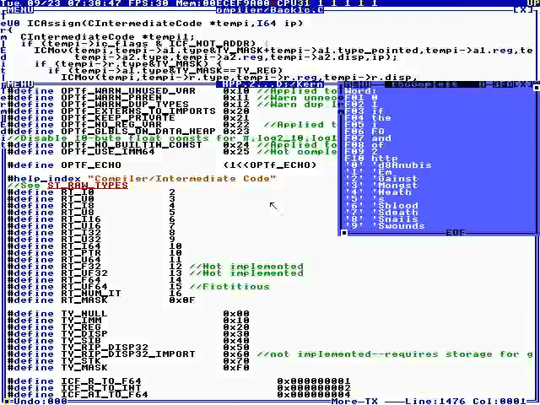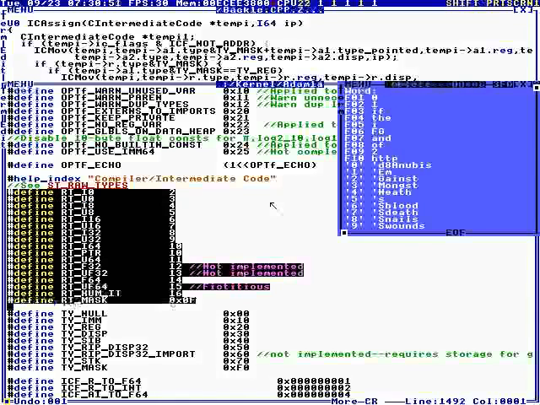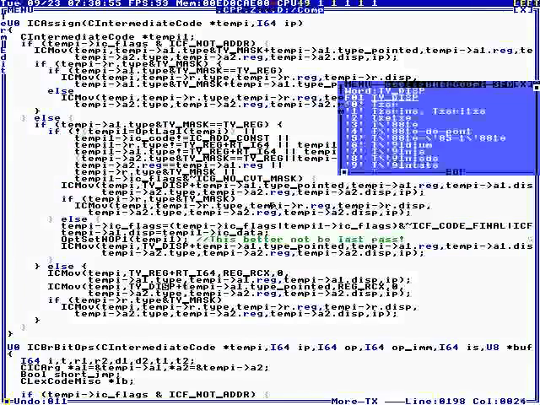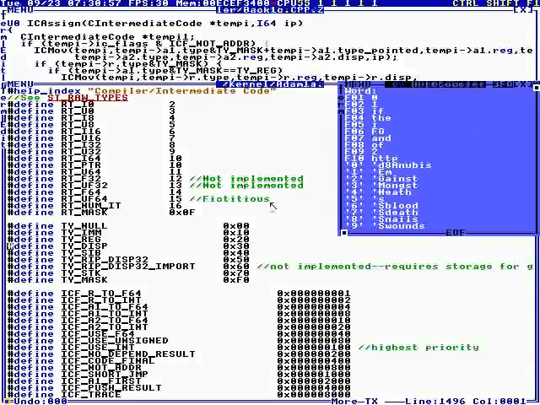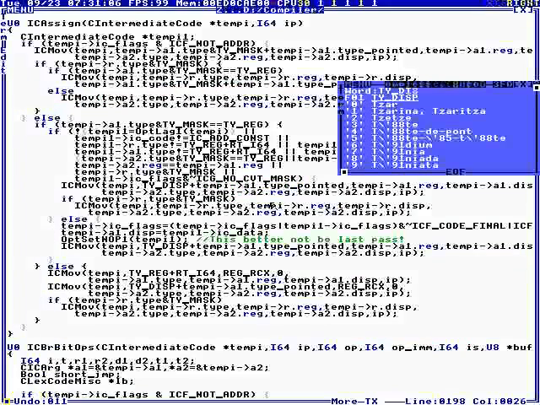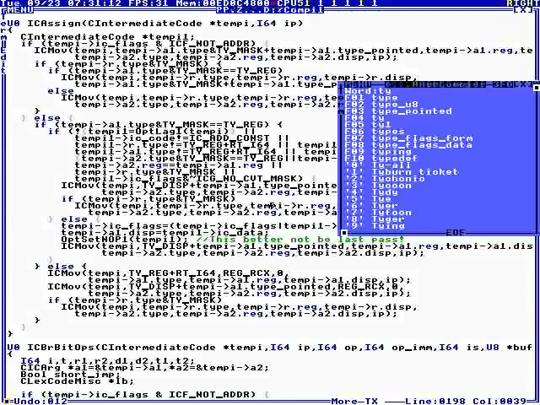So the type contains a raw type in the low 4 bits, and in the upper bits, you see how these are shifted over. The upper 4 bits is the type, and the low 4 bits is the raw type. That's a stupid name, but it's the size, and if it's signed.